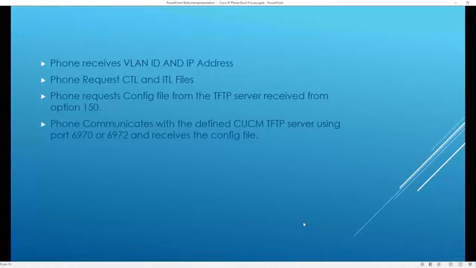It will be like SEP, then the SEP MAC address, dot CNF dot XML, or if it's an encrypted file, dot CNF dot XML dot SGN. Once it can connect to the TFTP securely or unsecurely, the phone will receive the configuration file, and then it will also understand which is the priority CUCM to which it should send a register request.